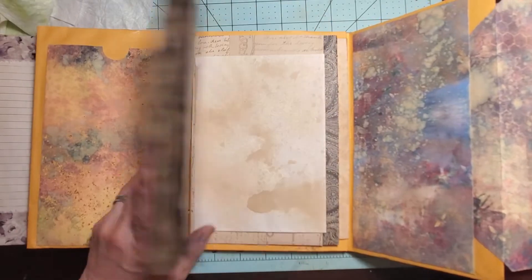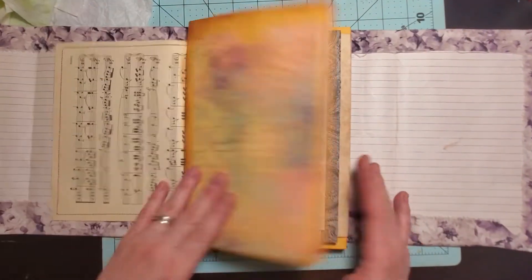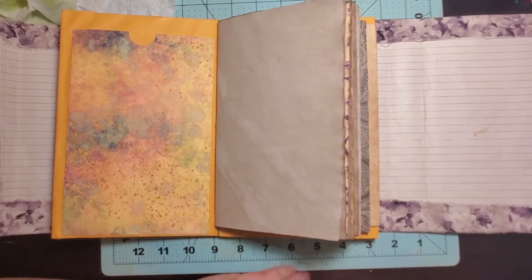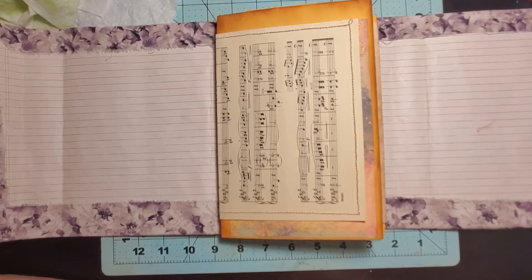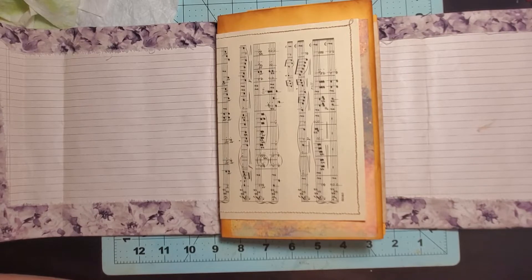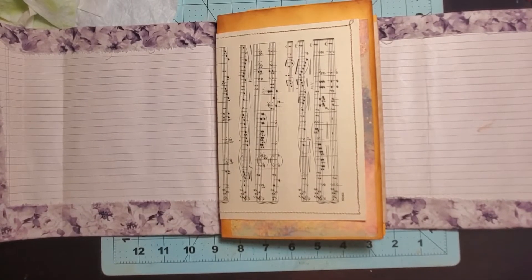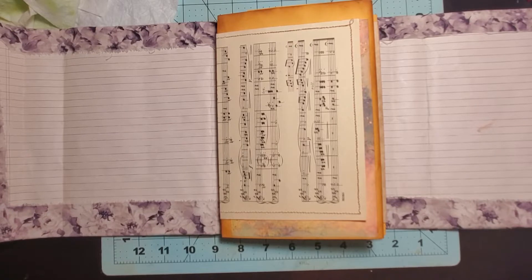My first couple I did a few more turns, so I'm feeling like this one needs more. I distressed a little bit around this edge and I was thinking: what could we do? I definitely want to do something but I don't want to take away all the writing space. I just got this stencil — it's a little bit wet, let me dry it off. I was thinking it'd be kind of cute to spray some — it's an A4, way bigger than we need — but I was thinking we could really grunge this out a little bit with some Tim Holtz sprays.